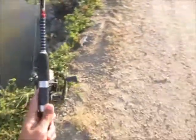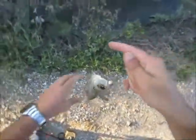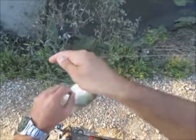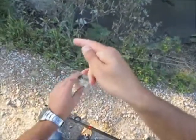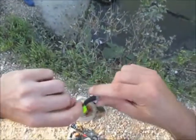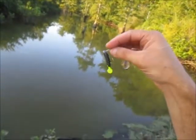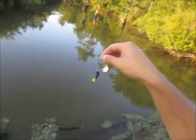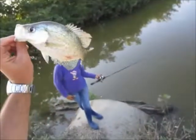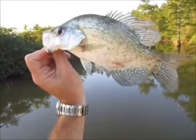Oh yeah. Oh, crappie. Hey, hey. Black crappie. All right, folks, I got my first crappie of the evening. I caught him on a Charlie Brewer slider grub, black with a chartreuse tail. I think it's the 2-inch model, maybe even just 1 3/4, with a 1/8 ounce plain jig head and a spinner added to it. Want to keep them? Not too bad of one. Not bad at all.